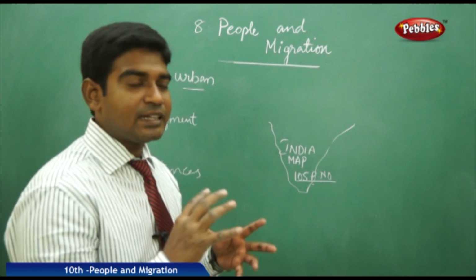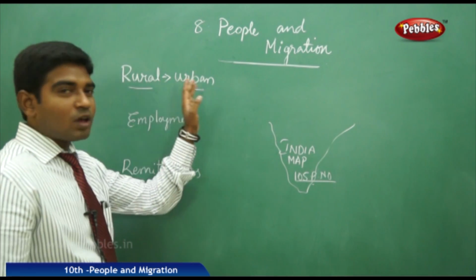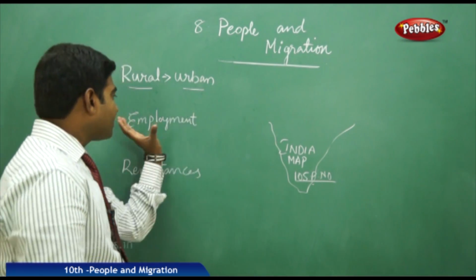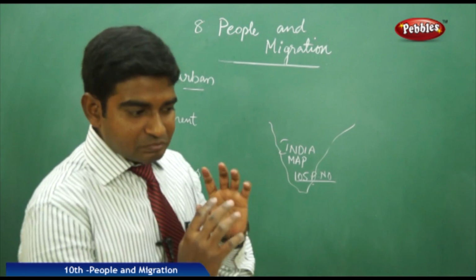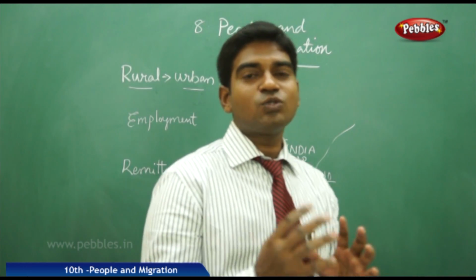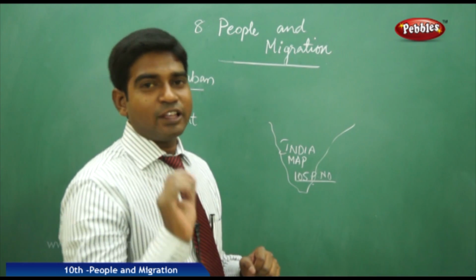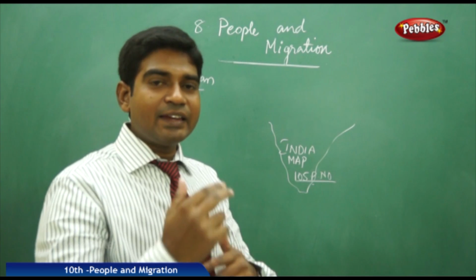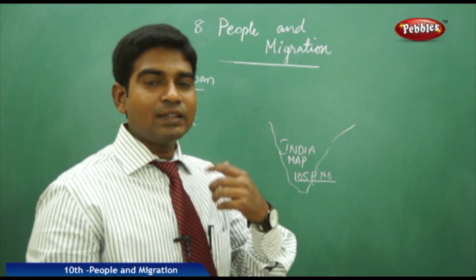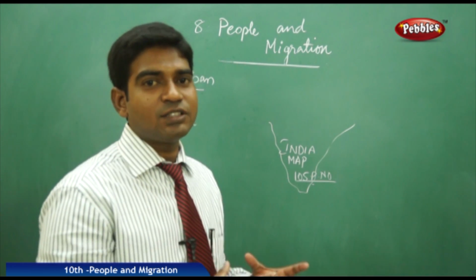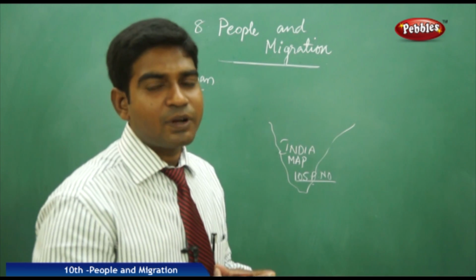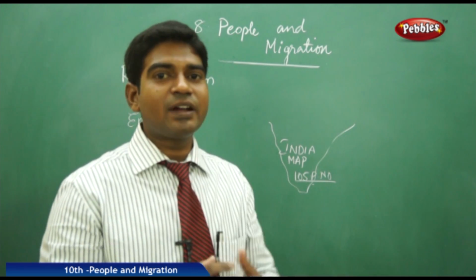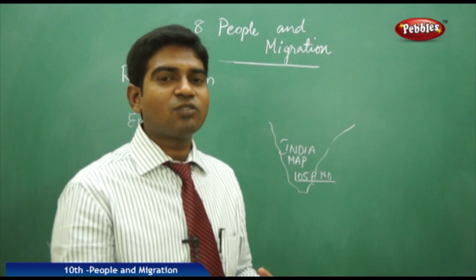Now let us see in detail what are the factors that led to rural to urban migration. One major thing is the employment opportunities. People move from rural areas to urban areas in search of jobs, especially better kinds of jobs, so that they can lead a better life. They can improve their talents and shift from basic necessities to development, and they can plan better things for the family to meet their requirements.